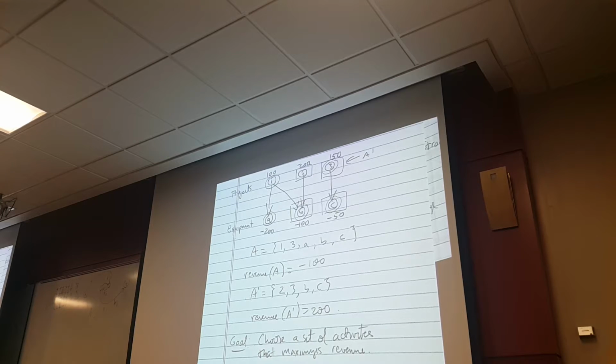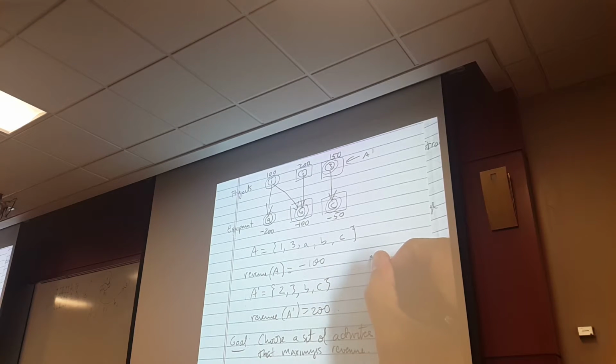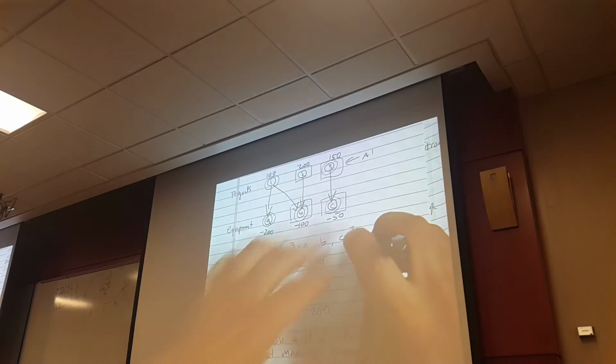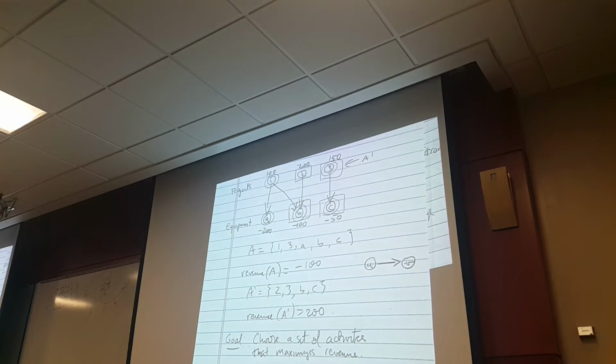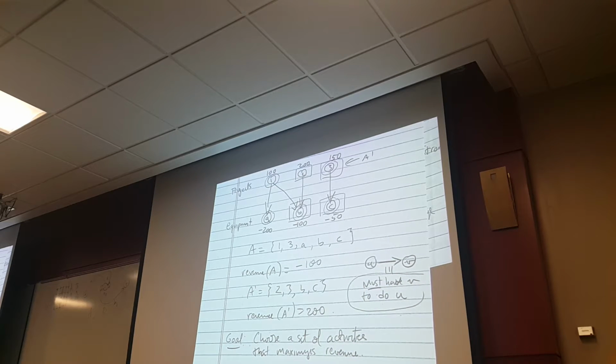The important thing to remember here, and I'll just emphasize it, is that if I have an edge like this, UV, this means that you must have V to do U. You must have it, otherwise it's not going to work. So if I choose something and there's an arrow to something else, that other thing has to be chosen, otherwise this is not feasible. Any questions about the problem formulation?